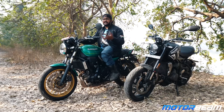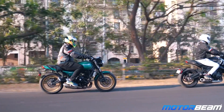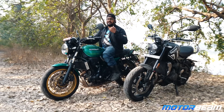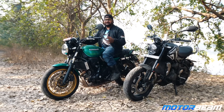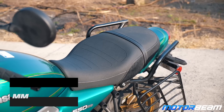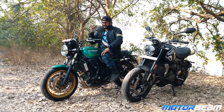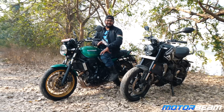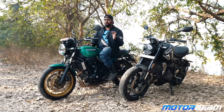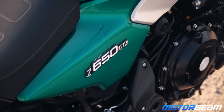Number one reason for the Z650 RS is the comfort on offer and the space this motorcycle has. The pillion seat is literally negligible, but for the rider the seat is comfortable. The suspension setup is soft and the overall dynamics are so comfortable that you can keep riding on and on because this motorcycle is all about comfort. The second reason would be the golden wheels — they come standard, and that is wow. This one has a retro appeal; the Trident will feel a little more modern. The Kawasaki feels actually retro with the RS badge.